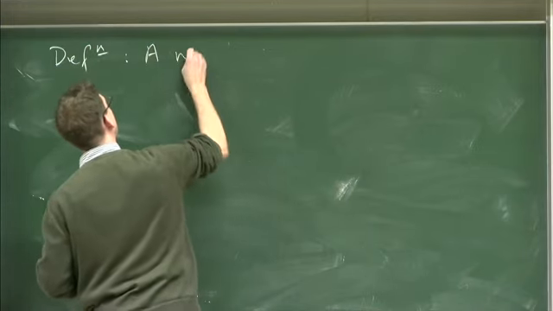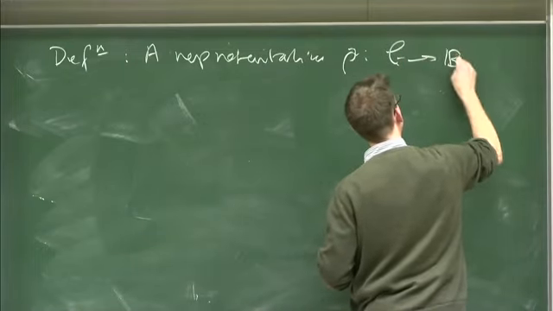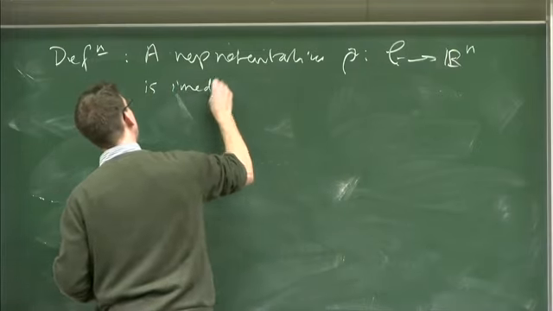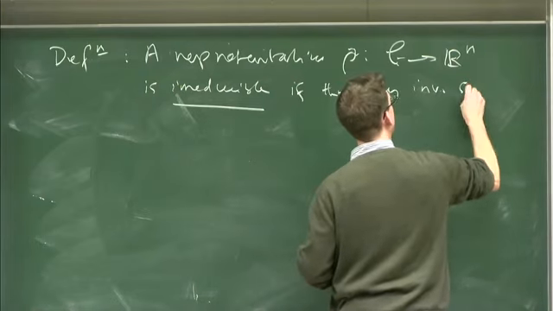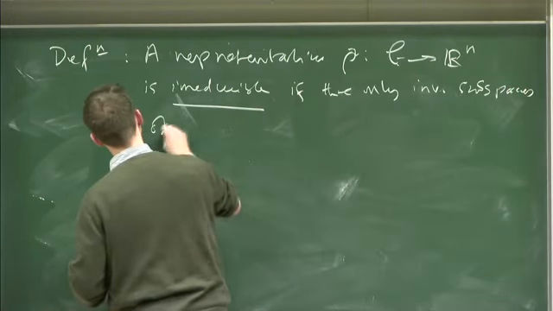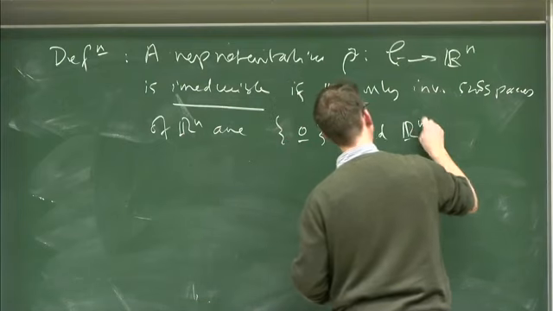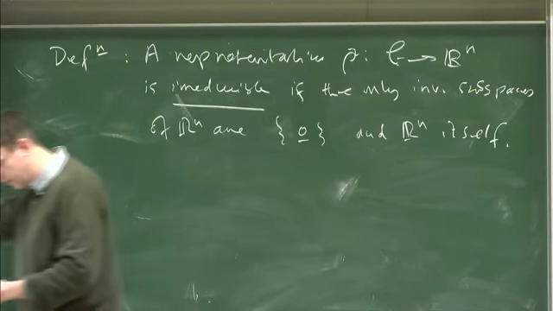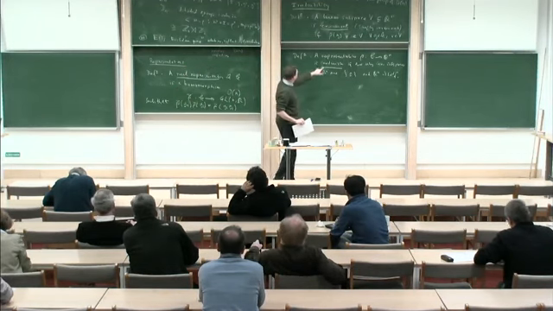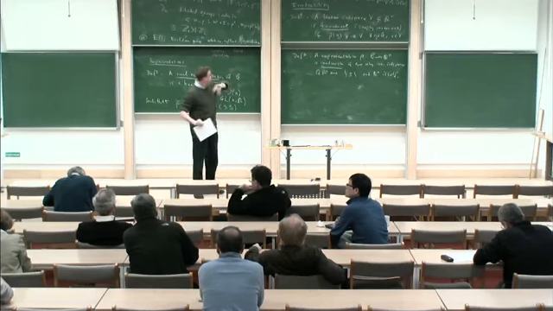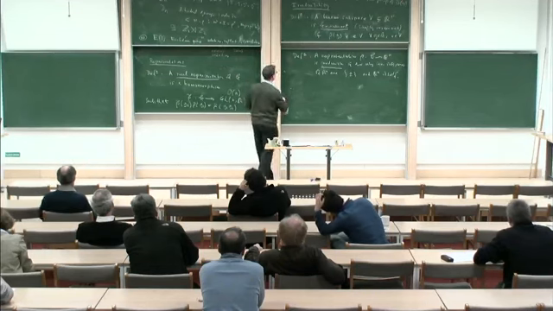And then I can define this irreducibility idea. A representation rho tilde from G to Rn is irreducible if the only invariant subspaces of Rn are the trivial ones, the origin and the whole of Rn. So there are no proper non-trivial invariant subspaces. Irreducibility means that whatever these matrices rho tilde do to my Rn, they mix up all the directions equally. I don't just move some of the directions around and leave others unchanged.